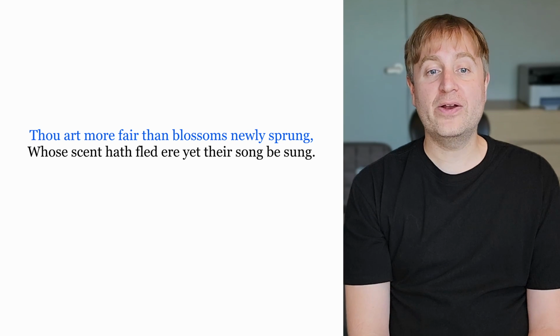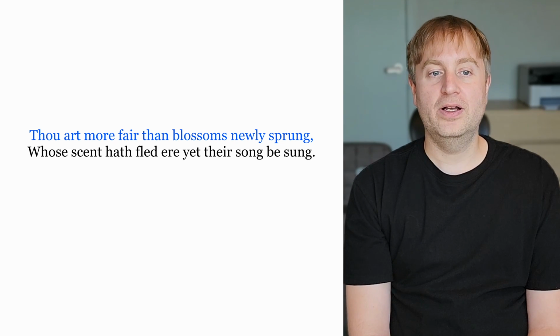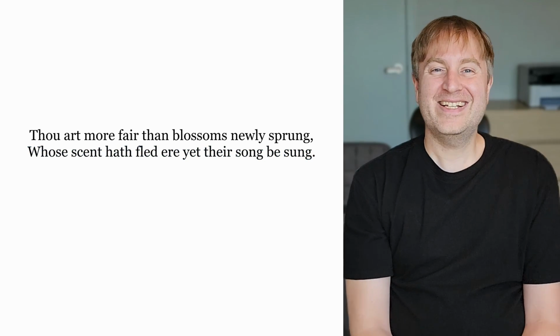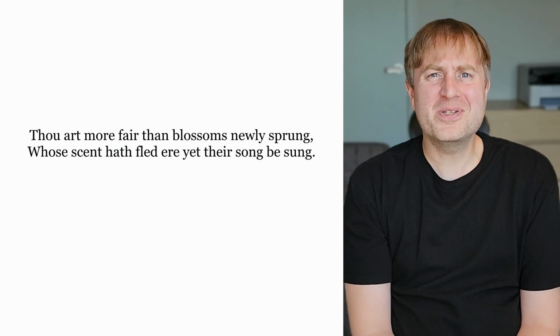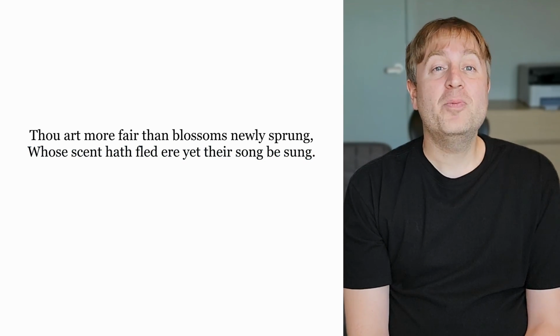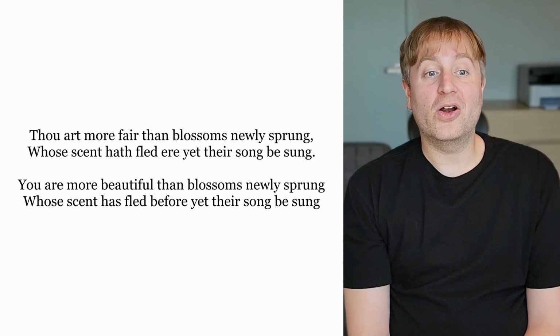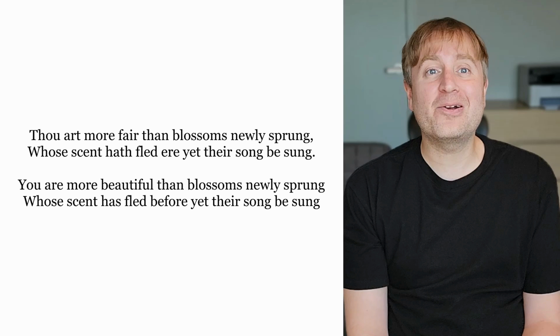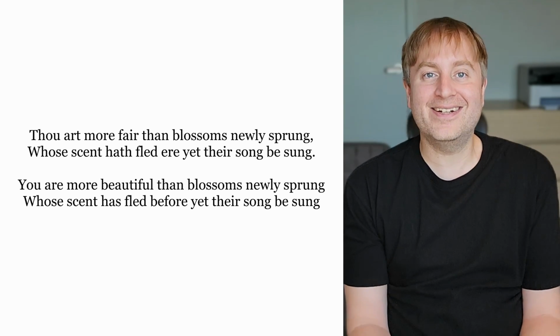This one's an excerpt from the poem Sonnet 16 by John Birkin. Thou art more fair than blossoms newly sprung, whose scent hath fled ere yet their song be sung. Like seriously, what's that even supposed to mean? But if you know that thou means you, and art means are, and fair means beautiful, and hath means has, and ere means before, well, suddenly it's not so bad. If you didn't know most of those words though, don't panic.